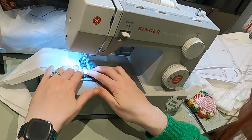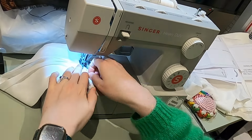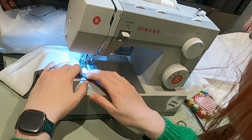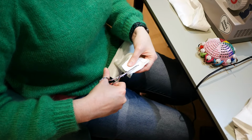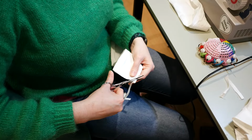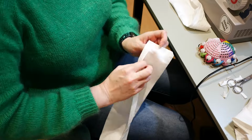I pinned the edges of the collar piece with the hem finger pressed up, and machine sew along both side edges. I clip the corners and edges of the collar seams. I turn the collar right side out and finger press.